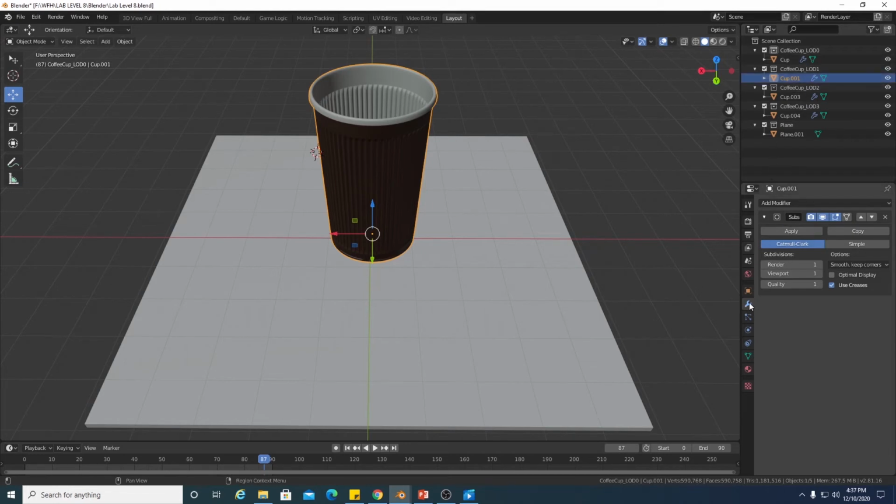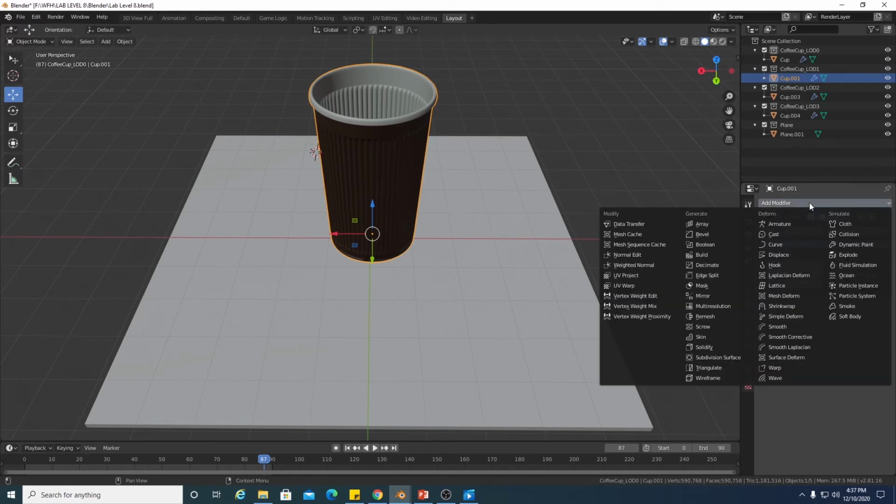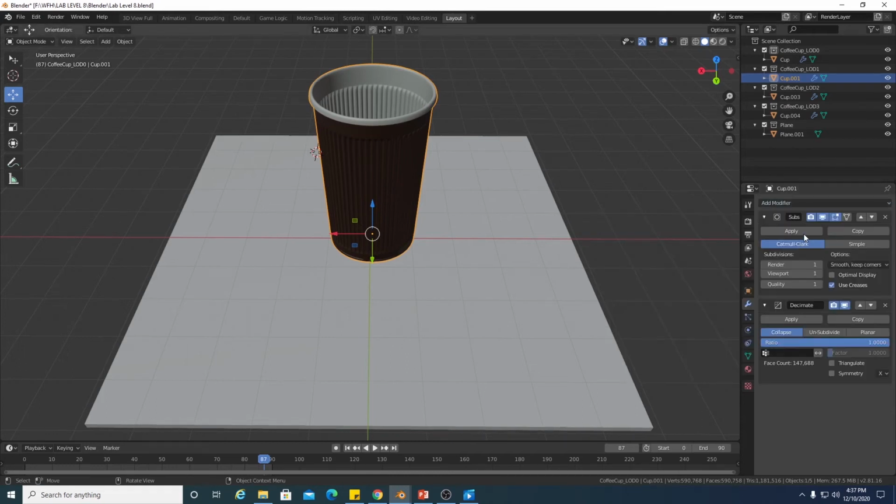So click and go to your settings panel, and click modifier properties. Add modifier, and we're gonna go with decimate. So we're gonna decimate this object.